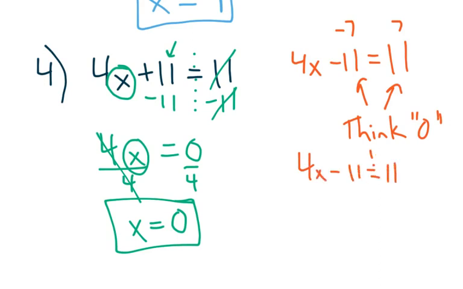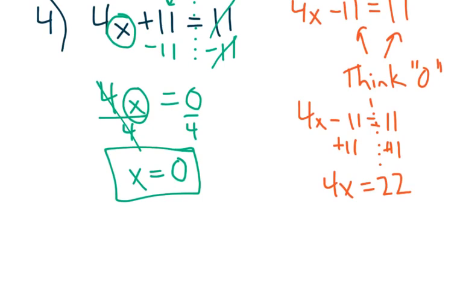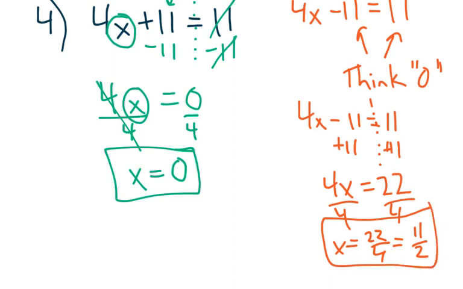And show your work. This is where showing your work really comes in handy, because when you add 11 to both sides, all of a sudden you realize, oh, 4x equals 22. Not 4x equals 0. All right, and then you can end up dividing, not subtracting, dividing by 4. And here, x ends up equaling 22 over 4, which is the same as 11 over 2. Sometimes the answer might be a fraction. That's totally fine as well.